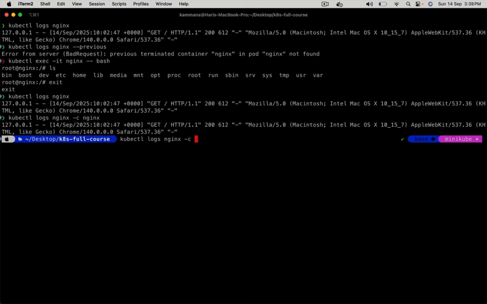Now we understand the concepts of pod, but pod is not resilient. That is, if the pod crashes for any reason, or the node on which this pod is running crashes, this pod is not automatically healed. Kubernetes will not create this pod again for you. This pod is permanently gone.